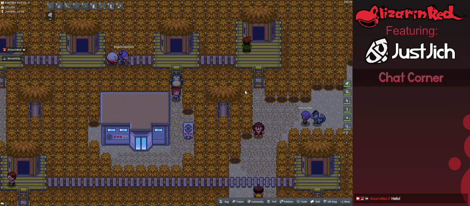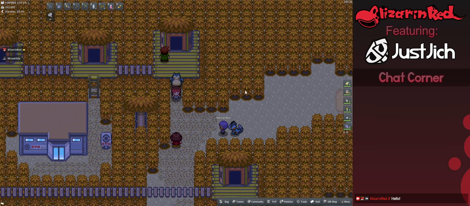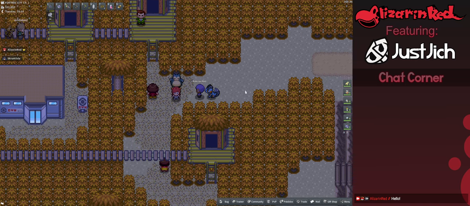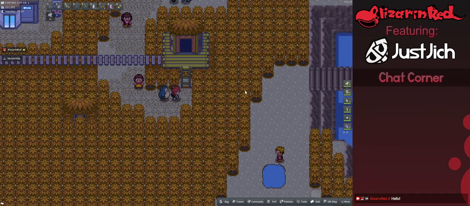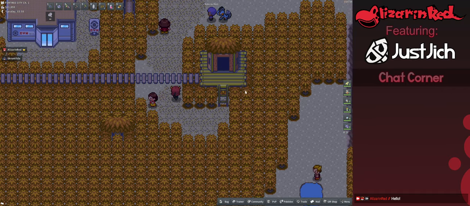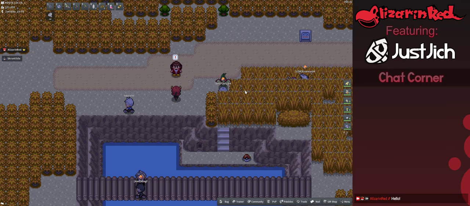It opened up the map. What the hell? Oh, right. There's a Kecleon block in the way. Forgot about that. Yeah, because you already have one. I guess they had to put them in the wild because of the way the Pokedex in this works. They didn't want people to, like, miss out. Right. Oh, right. Kecleon's on this bridge.